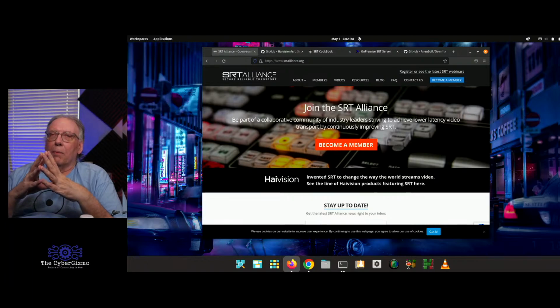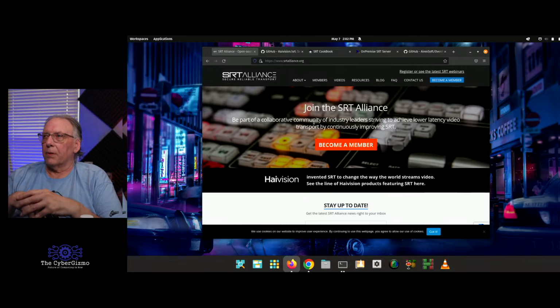RTMP, or Real-Time Messaging Protocol, was actually invented by Macromedia, which is now part of Adobe. They wrote that software in order to be able to transmit videos back and forth and exchange information with Flash servers.